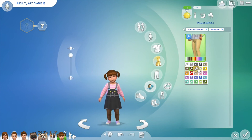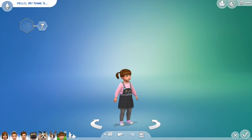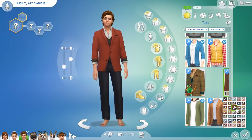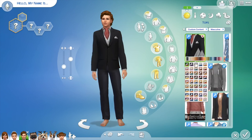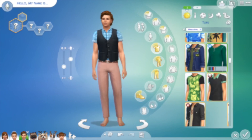And these are toddler tights that have glitter on them — it's hard to see, but I promise you there's glitter on it. I wanted to download these because I used to wear these every single Christmas when I was younger, so it was really nostalgic just seeing them. For the last part of this video, I'm including some recolors of the suit jackets that are already in the game — I really like these and the recolors look beautiful. But that's pretty much it for this video, so thank you so much for watching and I will see you guys very soon. Goodbye!